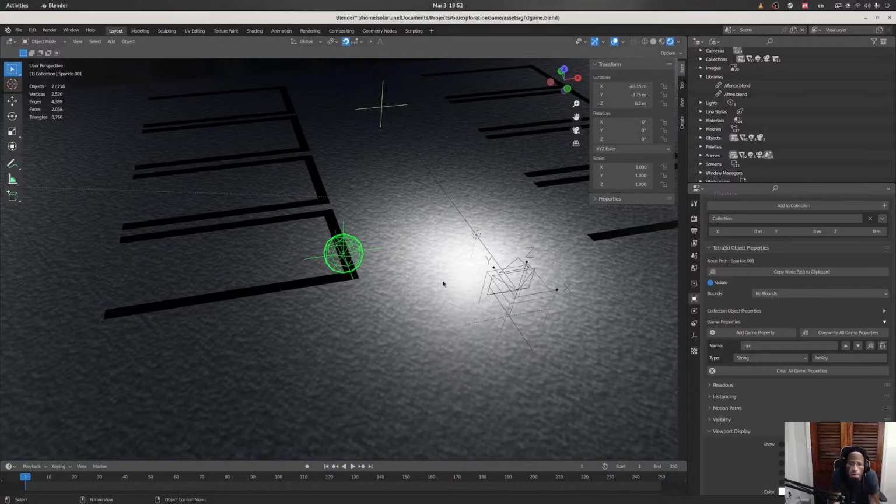It's also a specific object that does something unique, in this case spawning particles and animating. So I have to figure out how I want this to work. I'm not sure.